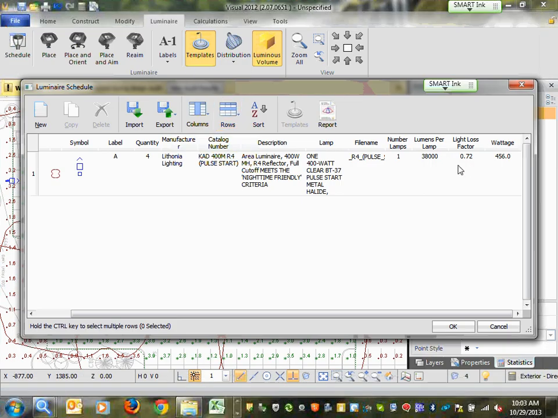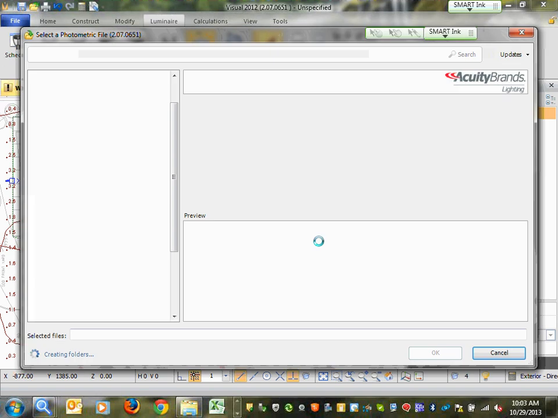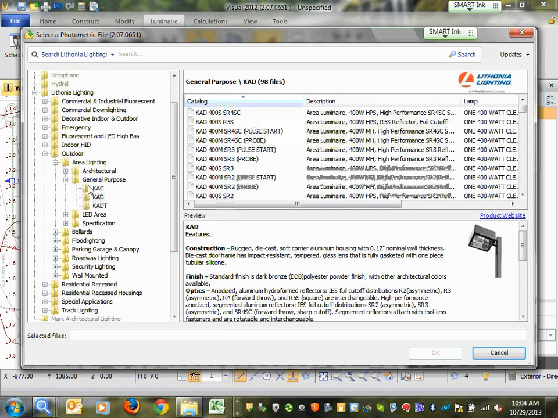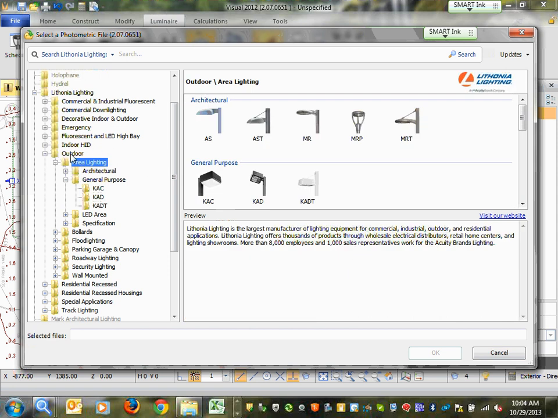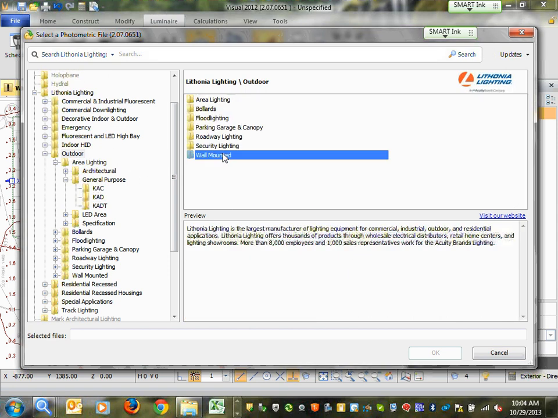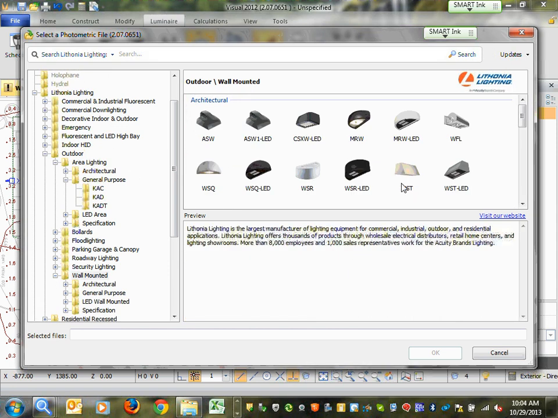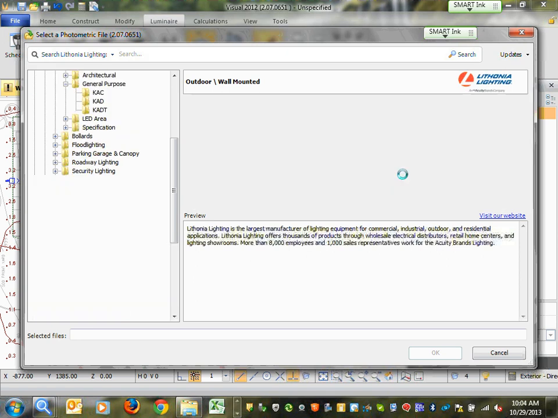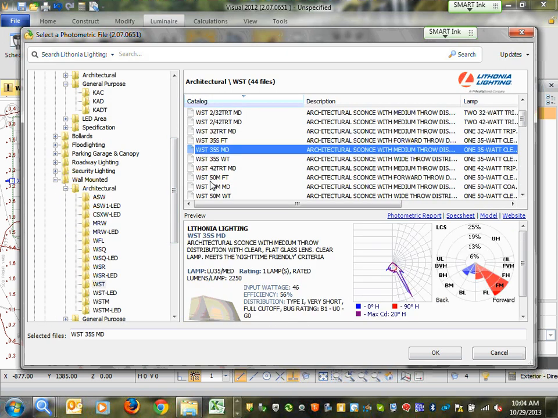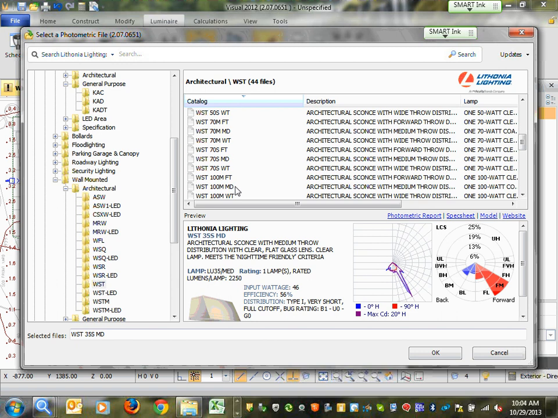Okay. Did you all pick that fixture? That's the perimeter fixture that's going to be around that. Karen, did you get it? What was it? Okay, so it's 100 W, MT 100, that one.